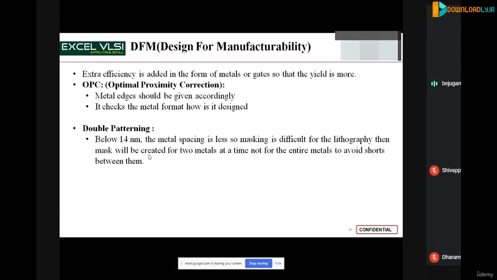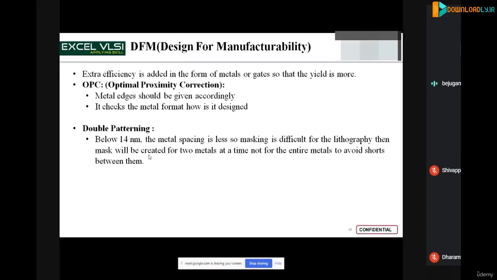So at this optical proximity correction stage, they add some extra vias, that means extra via cells wherever the connectivity of the metal has to be done, so that the connection will be detected properly with the help of multiple vias, and it will be fabricated, and we will not have any issues. These two are the examples of optical proximity correction.